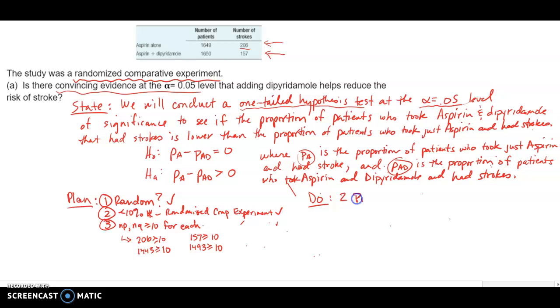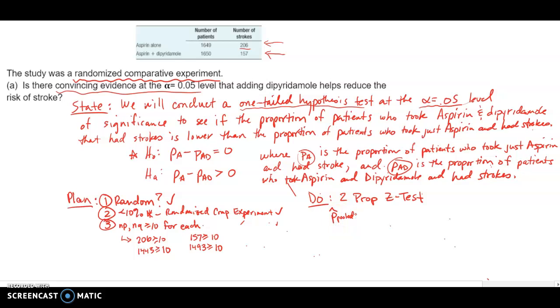So we got a two proportion z-test. And anytime we run a two proportion z-test, a majority of this is going to be done in our calculator, but we want to make sure that we report the relevant information. And the relevant information in this particular case is our sample proportion. In this case, it would be the differences, but because it's a proportion test, we're going to have a pooled p-hat.